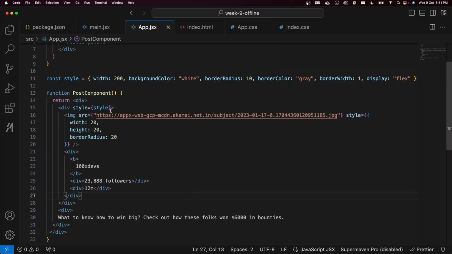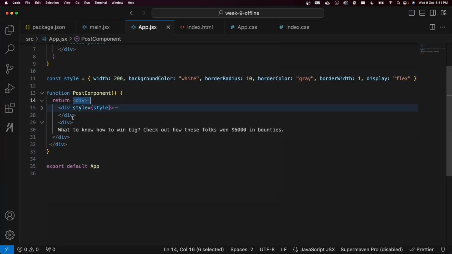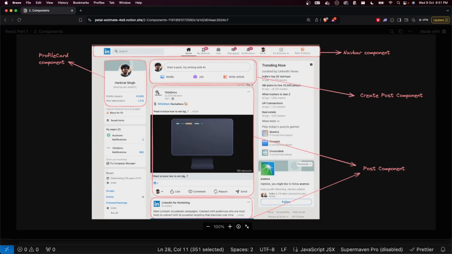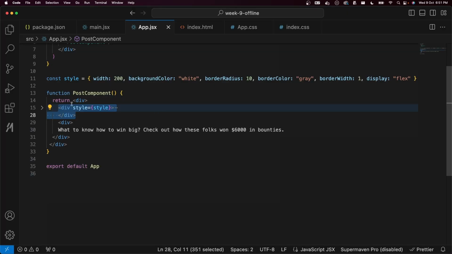I have a parent div whose first child has display set to flex. So everything in the first child will be right next to each other, this guy and this guy. And then I have another div below where I'm writing this content. So this is div 1, this is div 2.